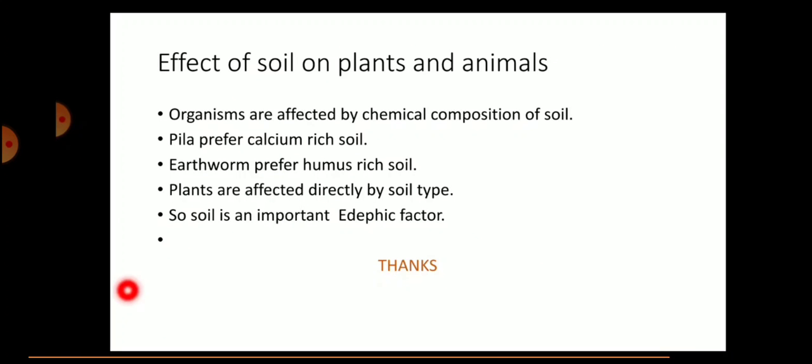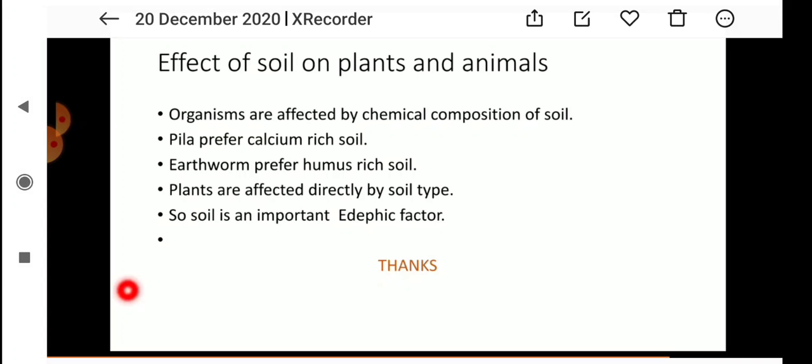In general, the character of the vegetation cover serves as a good index of the habitability of soil for animals. Conditions that make plants flourish are usually favorable for animals. And this is what we wanted to know about the soil. Soil affects both plants and animals. You have learned this in this lecture.